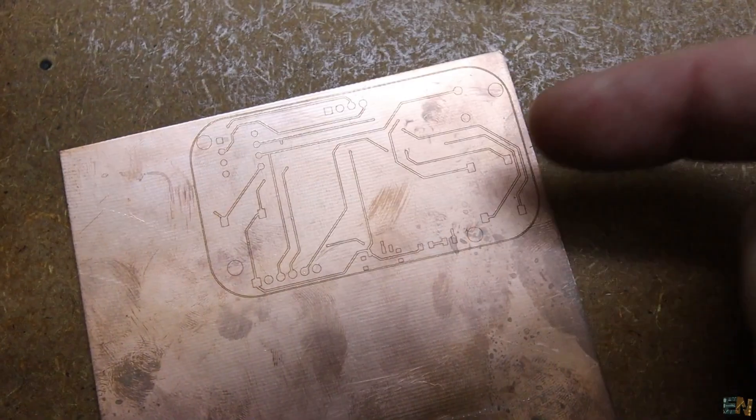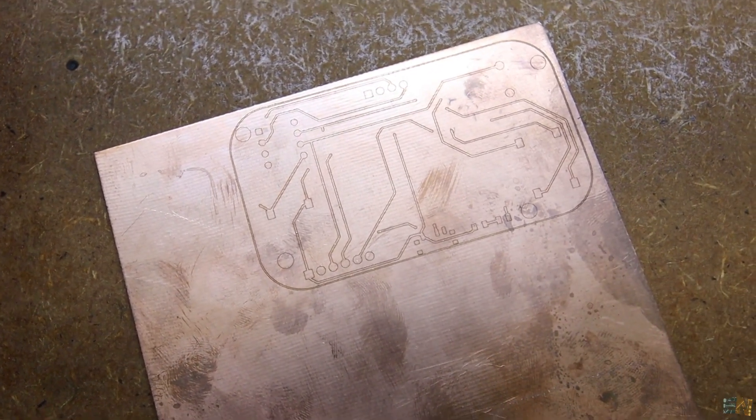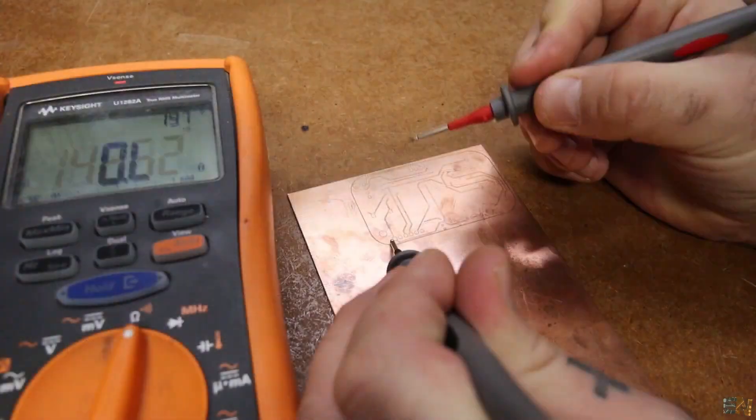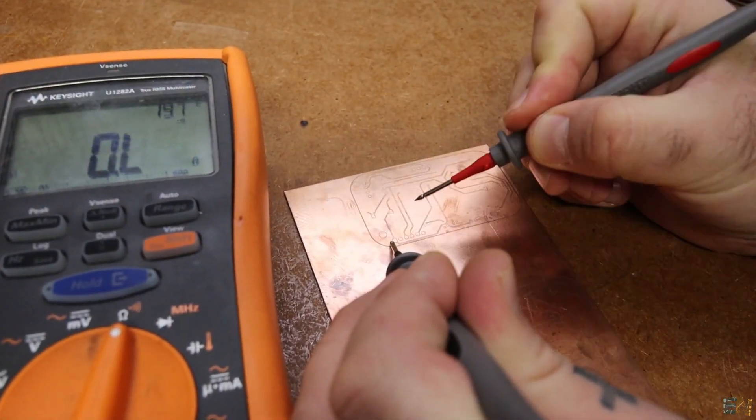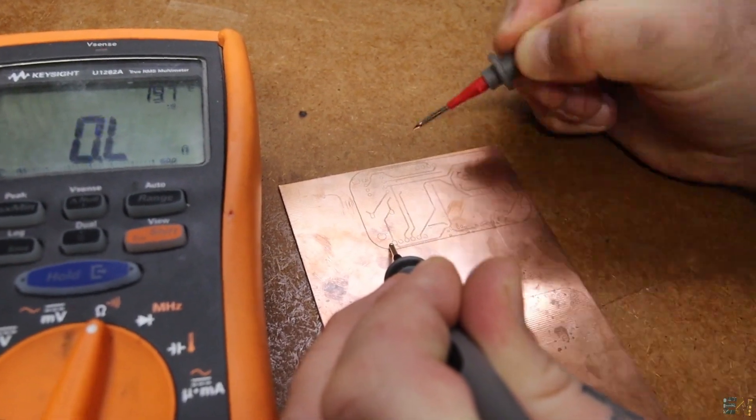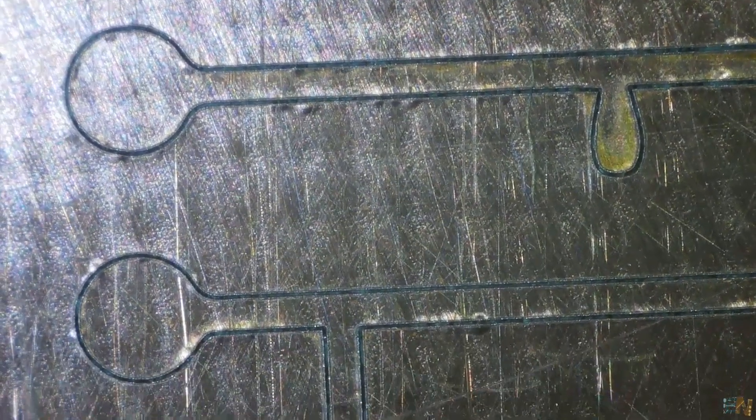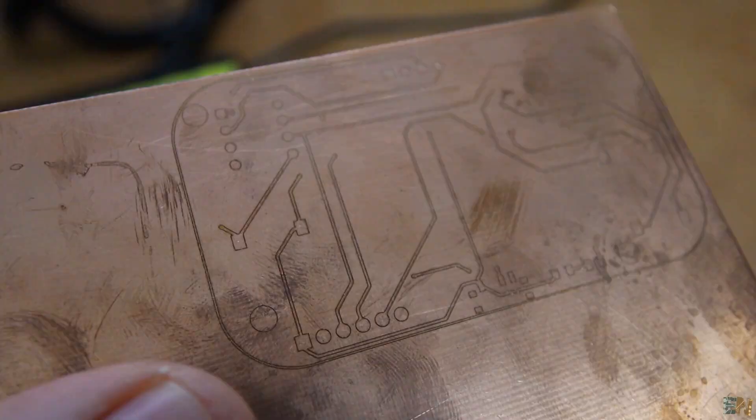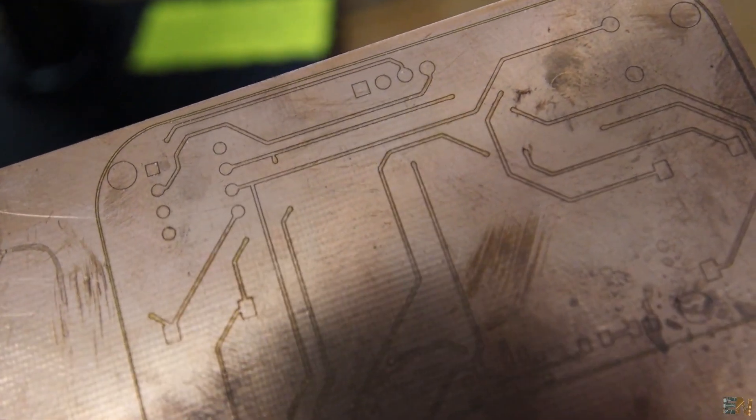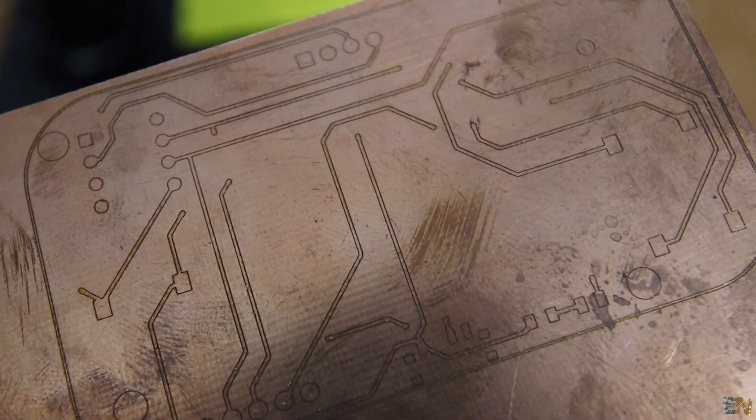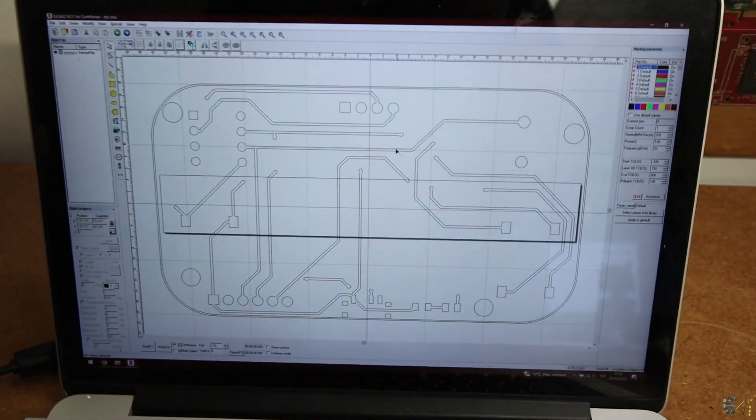But finally, the final test was perfect and I've made this circuit. As you can see, testing with the multimeter, there is no connection between the pads so we have created a circuit on the PCB in just a few seconds. On the microscope we can see a clean cut. Have in mind that these are just 0.2mm tracks so we could even work with small SMD parts. This gives me an idea for a future project so stay tuned for that.